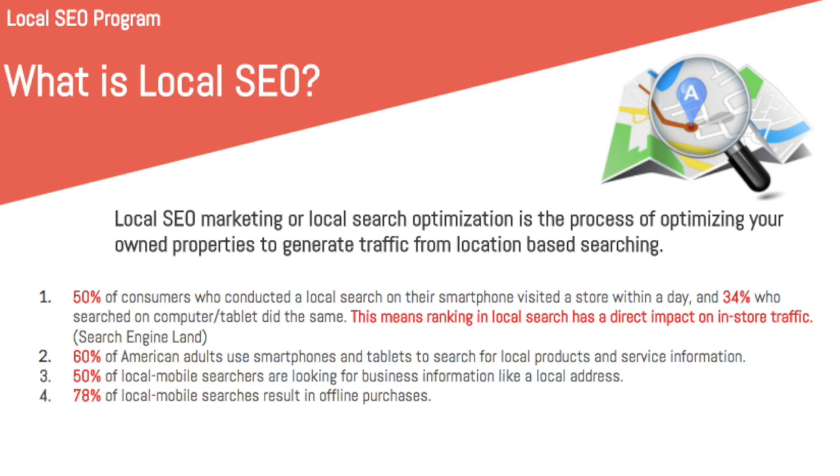So what is local SEO? Local SEO is local search optimization, and what you're doing is you're optimizing your own properties to generate traffic to that location. So here's some statistics that you should be familiar with so you know the importance of having a good local SEO program. 50% of consumers who conducted a local search on their smartphone visited the store. Very important, 50% of consumers. So they are going into the store and then they are purchasing products once they go in the store. So that means that local search has a direct impact on your in-store traffic.